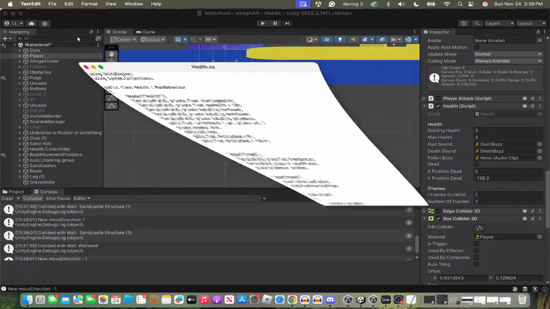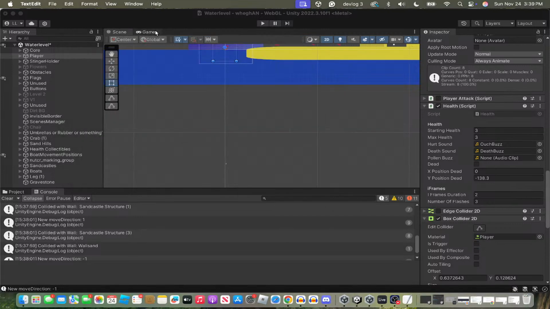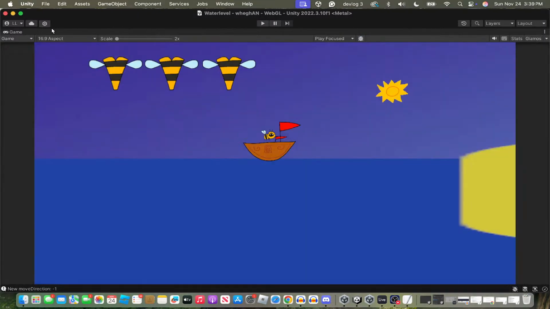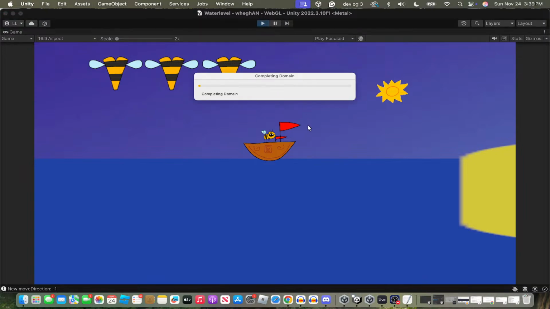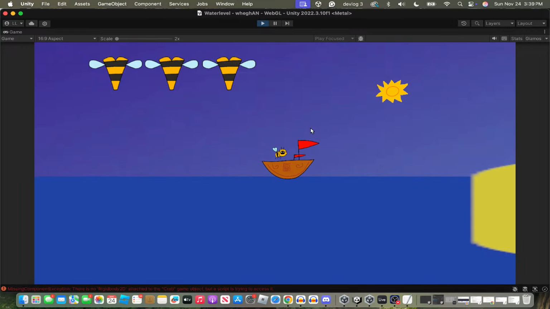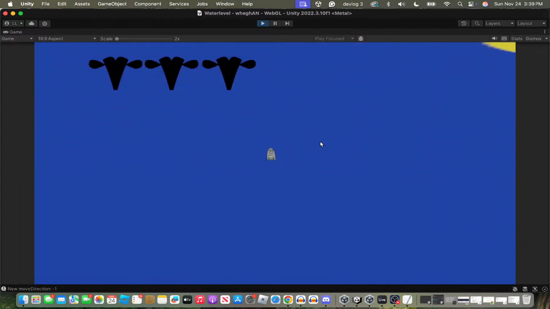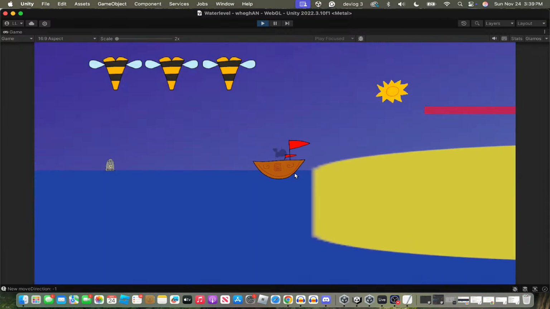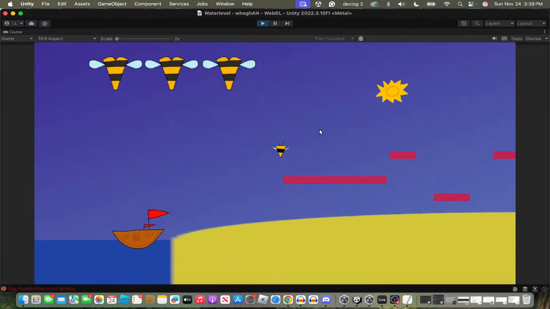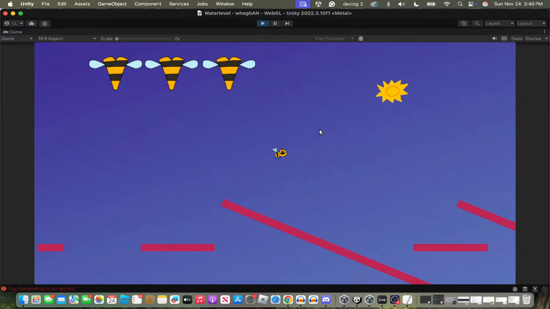Yeah, I think I just had to manually do it. I don't think it was a problem with the code. I think I just had to manually do it. And now it works. Now it shows that. Everything works.